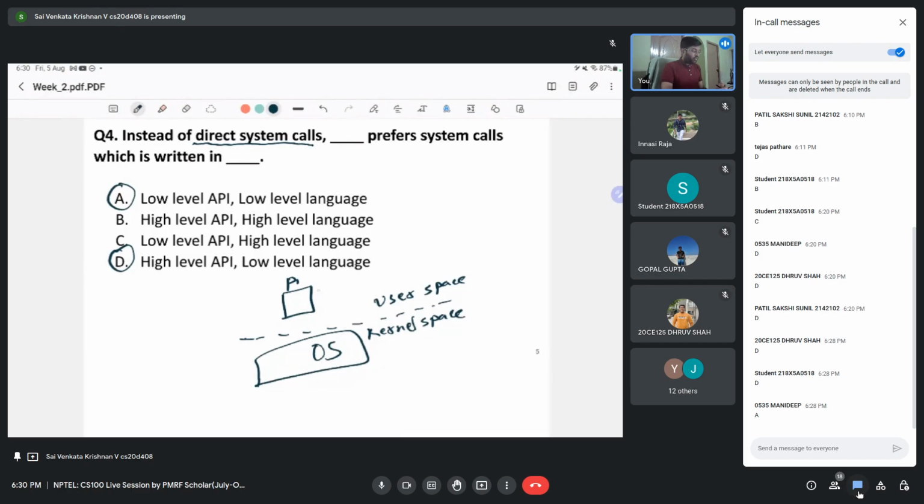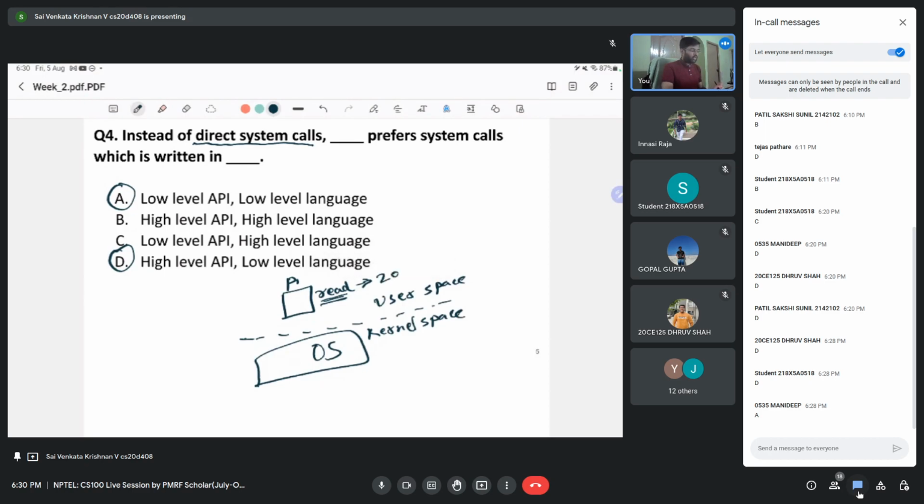And say you want to access the read system call. How this read system call would be implemented in the actual thing is, this read system call would be provided an ID or number by the operating system. So let's say this number is 20.